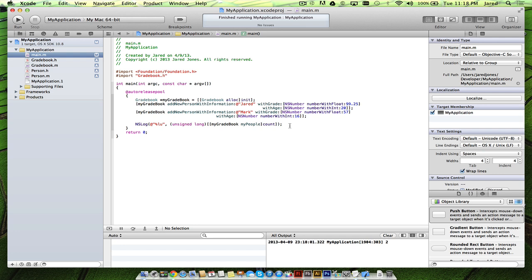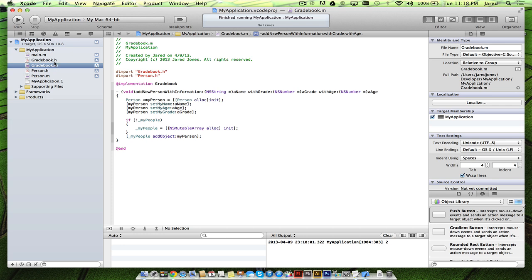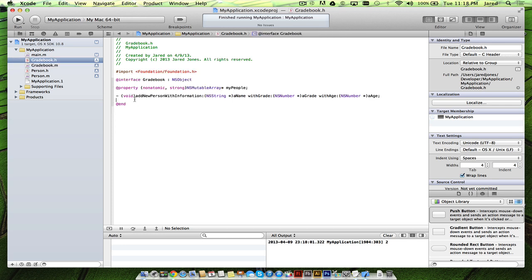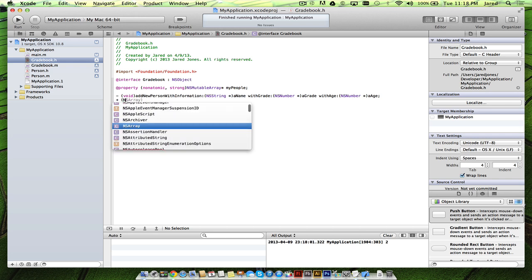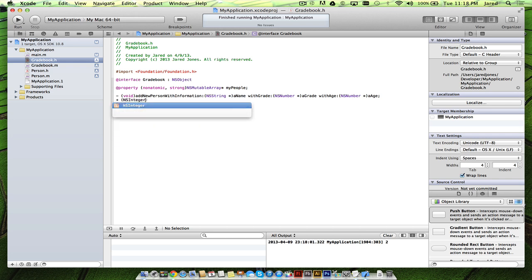methods. Now, real quick, I do want to show you class method because I was talking about it. I'm not going to do much with it. I'm just going to show you it real quick. A class method is actually very simple. So, for instance, I could create a class method in this header file by creating a plus, and I'm going to return an NS integer.